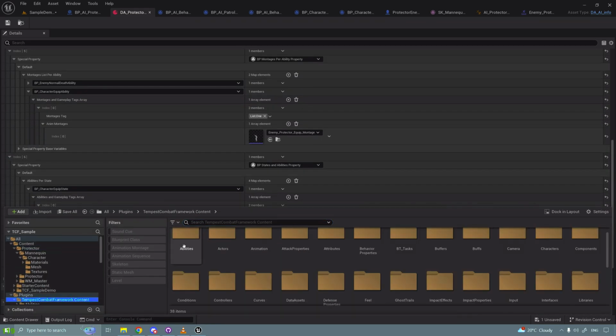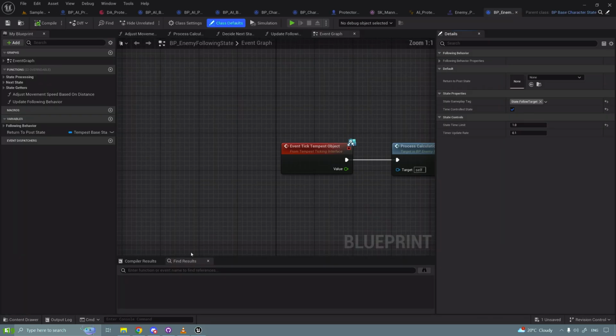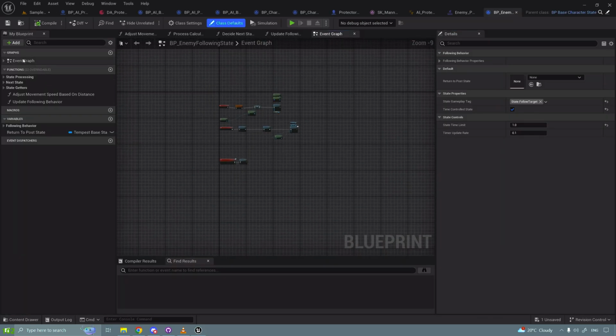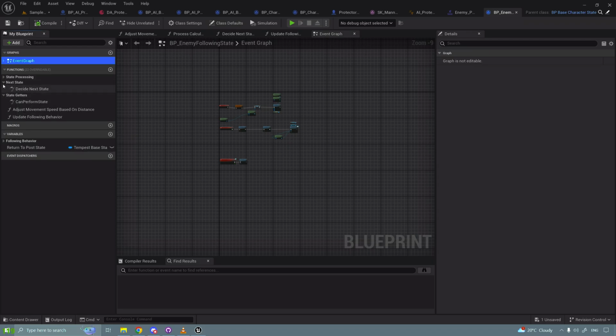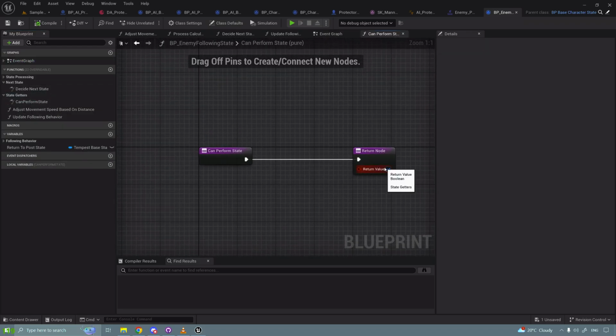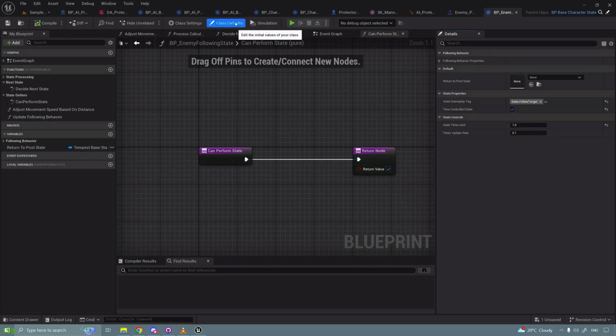If we go to the plugins and look for its name, this one is running. It has a condition. Let's double check if it has one. It has one, and the condition is right away true, so you can follow at any time. Now one thing to note in this specific state is one of the things I showed you before, the time controlled state.